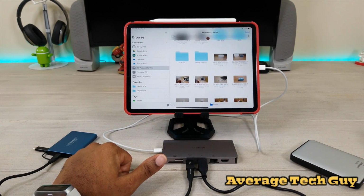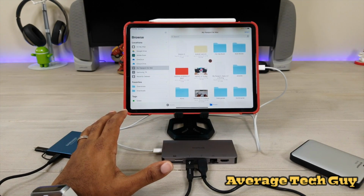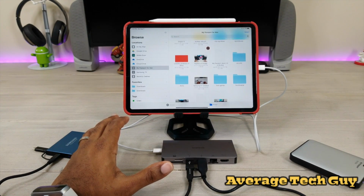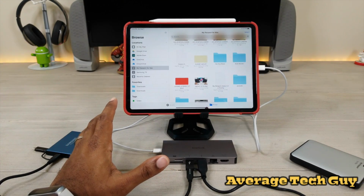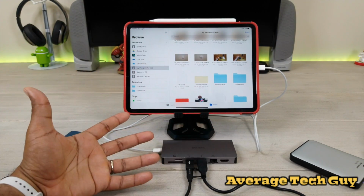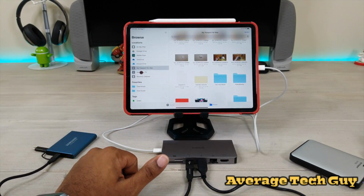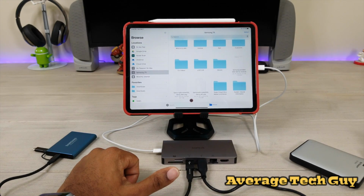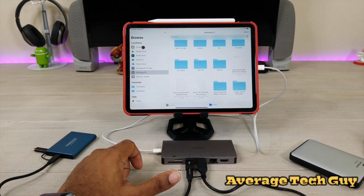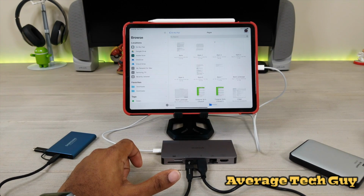Now, I don't have any real documents. Let's see. I just don't have any documents to transfer, but if it will transfer videos, if it will transfer pictures, it'll transfer documents. On here, I don't have any documents either. But let's try to actually go and find a document on my iPad and see if we can send it over to the hard drive.